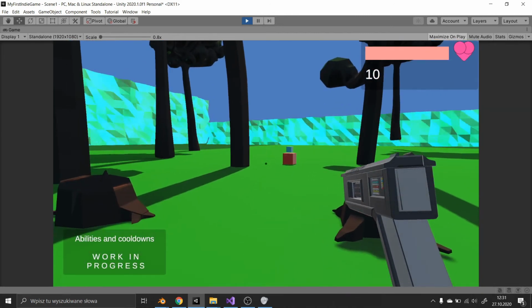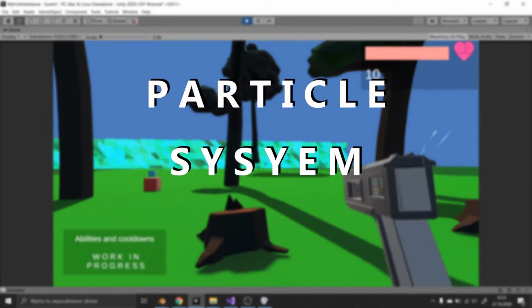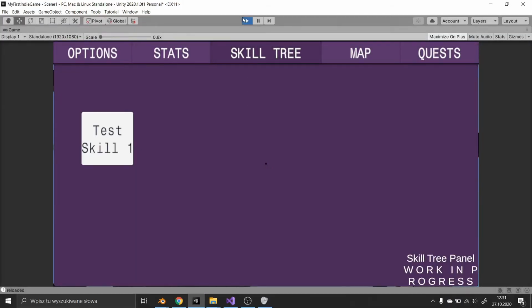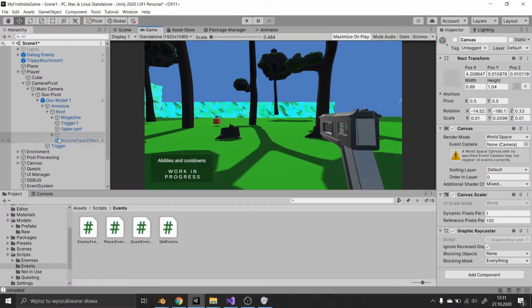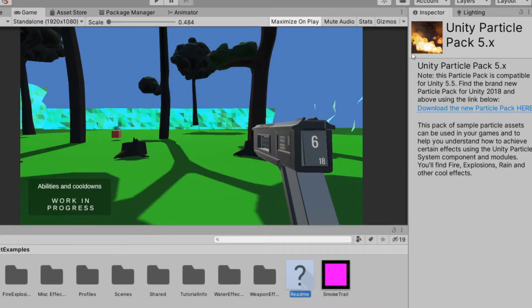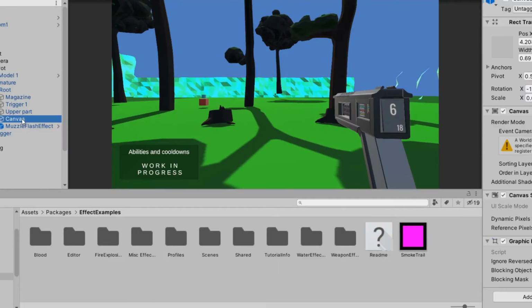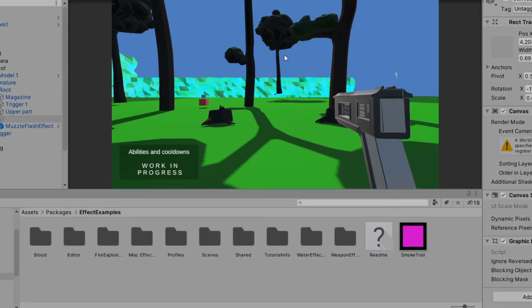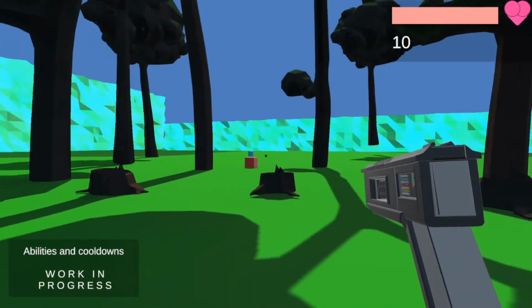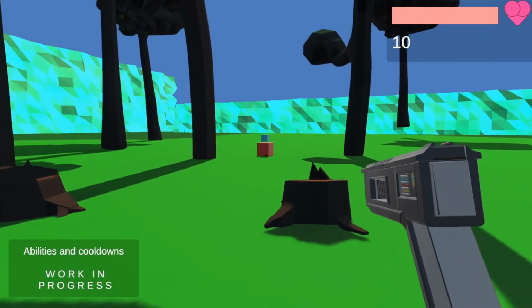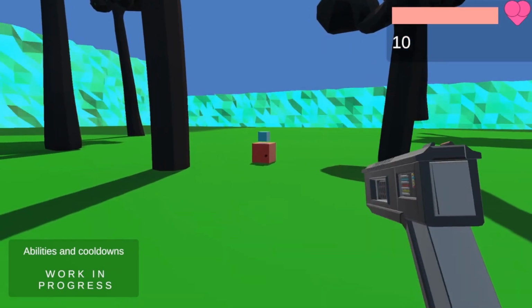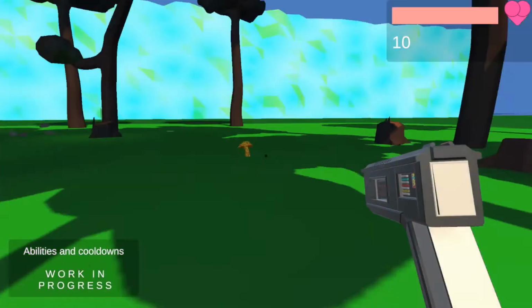Now I have to make some particles using Unity's particle system. Unfortunately, since I don't have much time, I had to use pre-made ones instead of creating my own. But don't you worry, eventually I want to make everything in this game myself, or directly ask somebody to do something for me. So I downloaded some particles from Unity's asset store, and after adding a muzzle flash to the gun, it looks like this. But it lacks some sound. Obviously I'm gonna steal those as well.